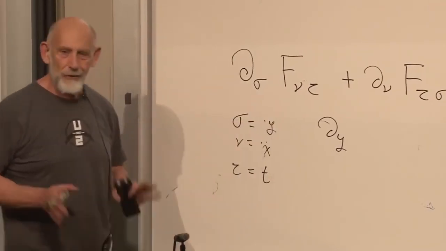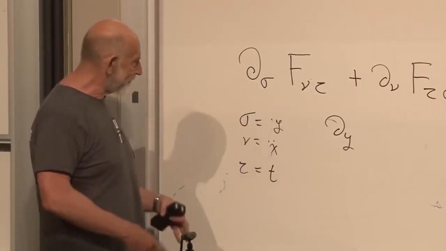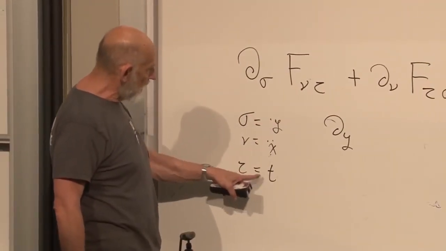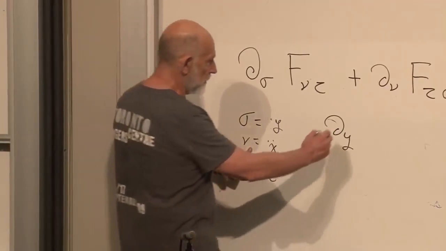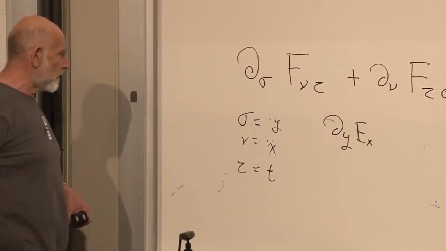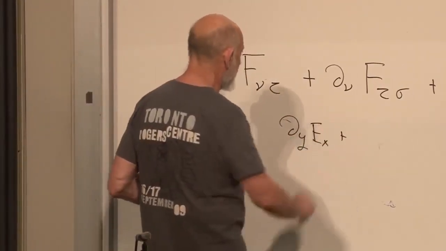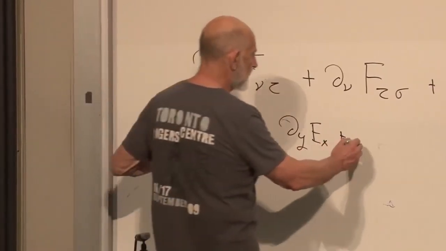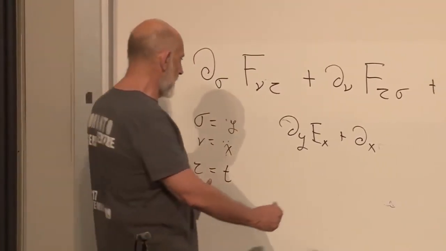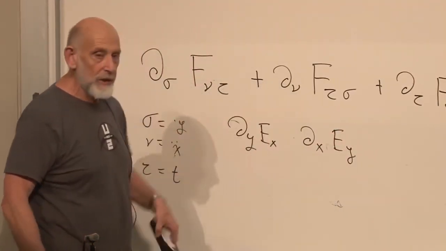All right, so this, well, let's not try to keep track of the signs. It's a little too tricky to keep track of the signs. Let's just be a little loose with the signs now. F nu tau is E sub x. So this is derivative with respect to y of E sub x with a plus or minus sign that is a little too hard to keep track of in real time on the blackboard. What about this one? This is plus or minus derivative with respect to x of f sigma tau, that's E sub y, and no doubt there is a minus sign between them.